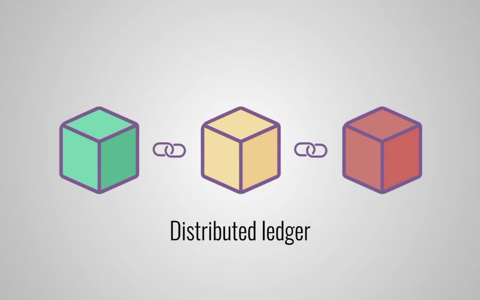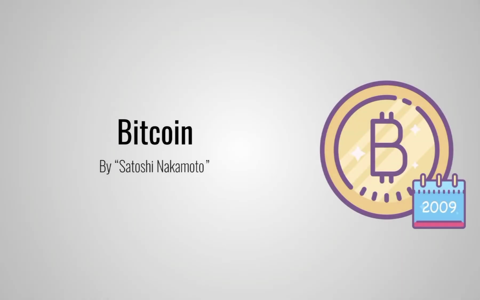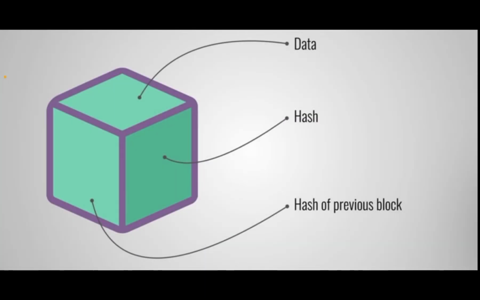First of all, what's a blockchain? We can describe this in simple form as a chain of blocks which contains information. This technique was originally described in 1991 by a group of researchers. Later, it was adapted by Satoshi Nakamoto in 2009 to create the digital cryptocurrency Bitcoin. Now, let us look at how a blockchain works.